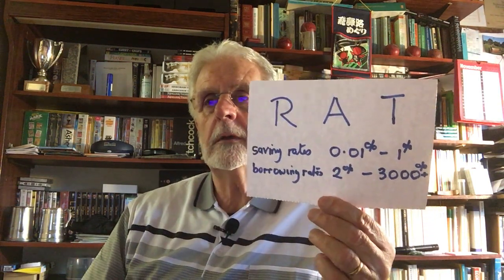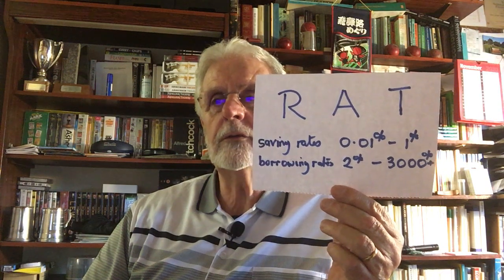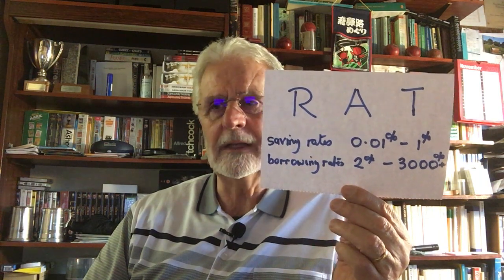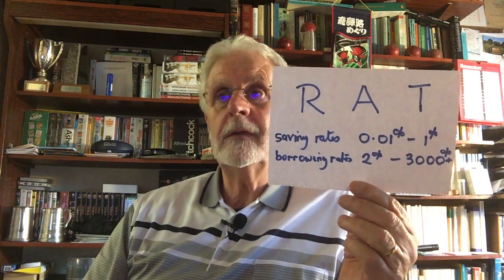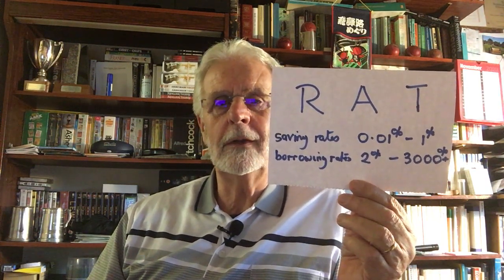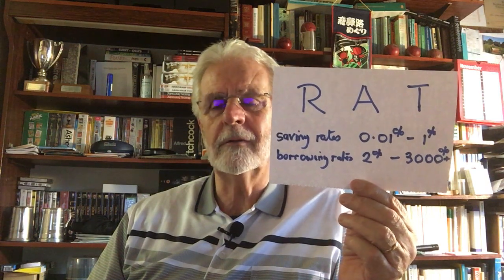It's fairly obvious. You know, just go out, search the internet, to find out how much it would cost you to borrow money under these circumstances or these circumstances or these circumstances, and you'll find there are lots of different interest rates out there, and that is because of RAT. And RAT is risk, amount and term. Interest rates vary because of these three things mainly. So if you were looking at savings rates at the moment, you find a great spread of savings rates, all probably between 0.01% and 1%, so a little bit of a joke there.